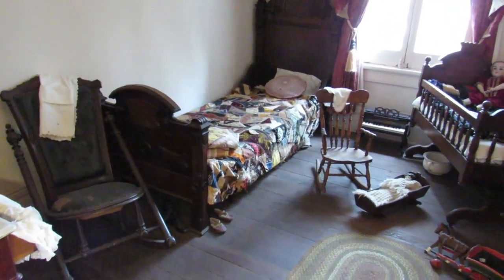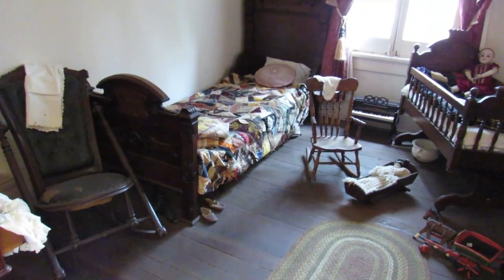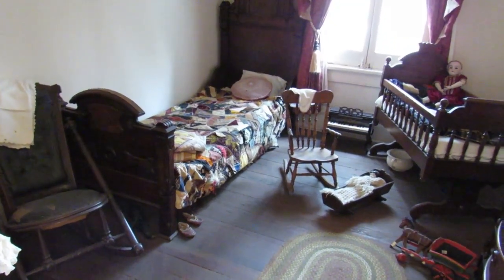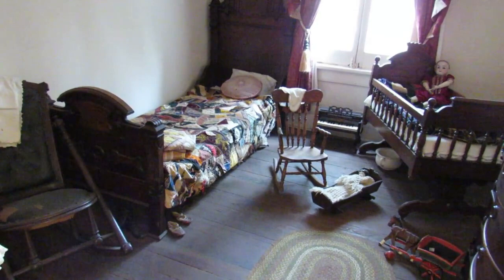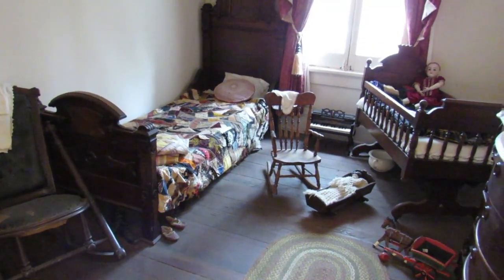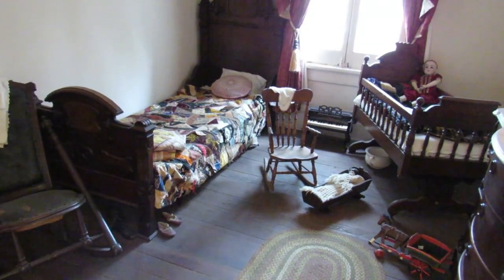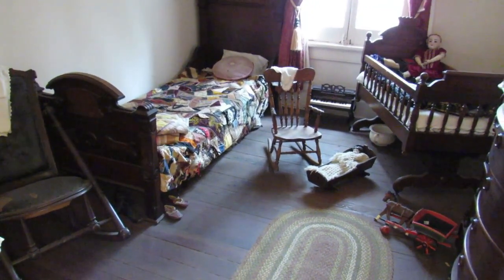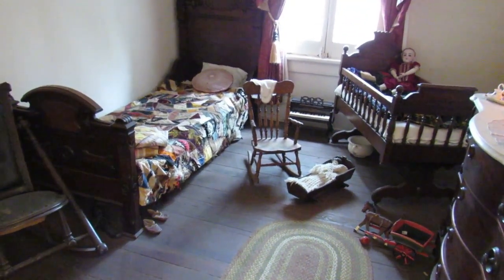Maybe it's one of the dog or the cat, because it's on the floor. And, oh, it just gave me the squares all the way around. Cool. If you watch my screen, the squares pop in once in a while, like the corners. Did you see that? Yeah, it's down by the shoes. That's so cool. Who's in here? Can you speak to me, please? I might not be able to hear it, but it'll be on my camera.